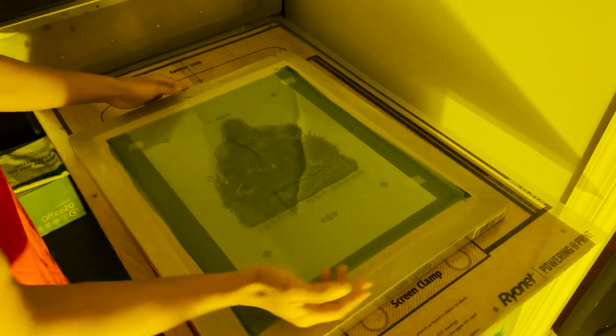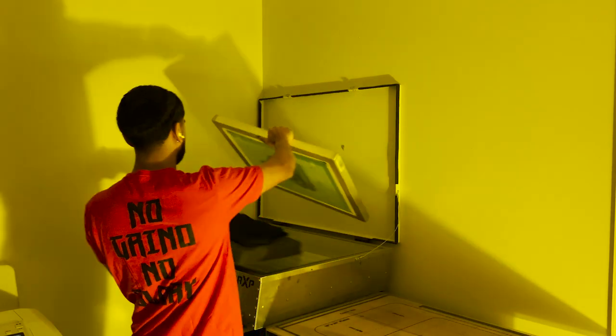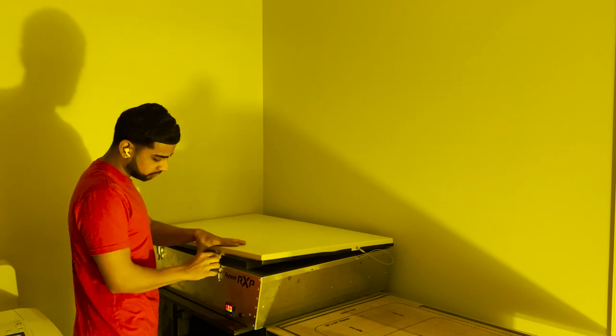Boom. Make sure it is laid flat. Then I'm going to adjust my time. I'm going to do 17 seconds for exposure. Throw it in here. And now we wait and then go expose. Once I do have it exposed, I bring it to my wash booth and rinse it with water. As you can see, the design is slowly starting to pop up.